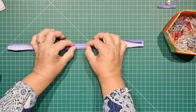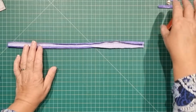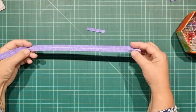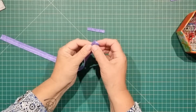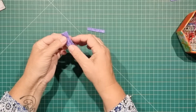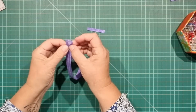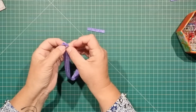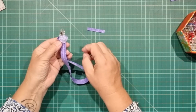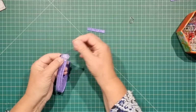We're just going to fold these two pieces into the centre all the way along and press that, and I'll go and press that too. Alright, once you've fused that together, what we're going to do is sew the two short ends together. So bring those together at the top, and because we haven't fused that last little bit at the top edge, we can open up this fabric, and we're going to sew across here with a 1/4 inch seam, but not yet. First we have to put our swivel clip on.